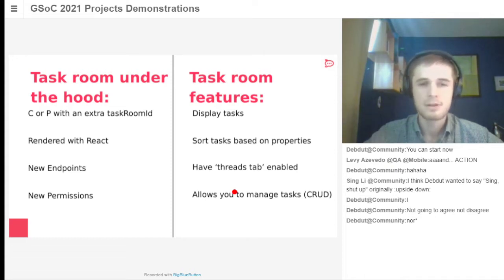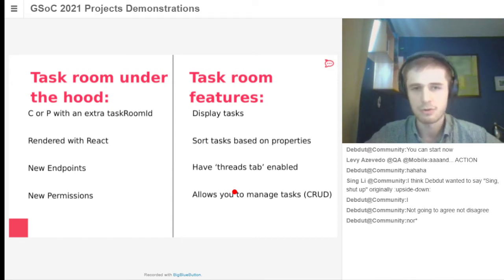Secondly, a particularity about this room is that it is rendered with React and not Meteor like the other rooms. The third point, it adds a new bunch of endpoints for the task room itself and also for the tasks. For example, you can create a task with a new endpoint, you can create a task room, you can update a task, you can update a task room, and so forth.